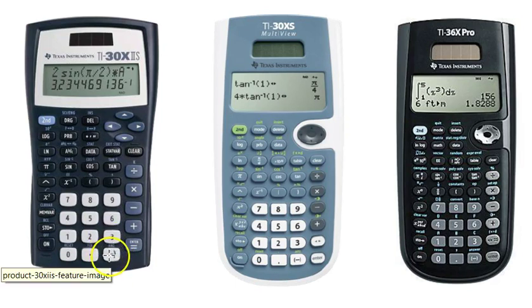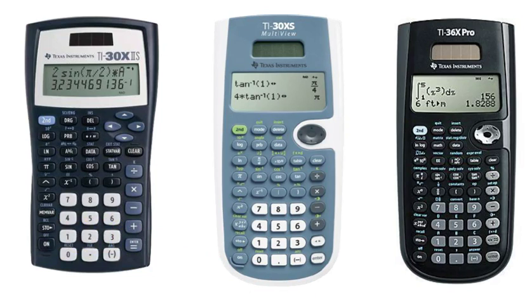It's under the 3. So the negative button is here, and the negative button is here. You're not using the subtraction sign. You're using the negative. All right, so what we're going to do is press 2, exponent button, -1, and hit enter. And when you do that, you're going to get a decimal.